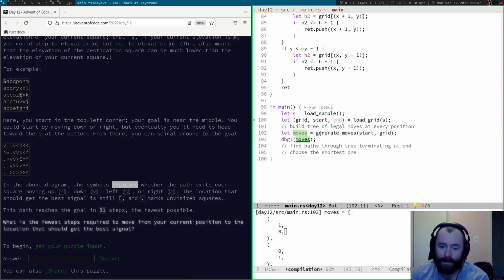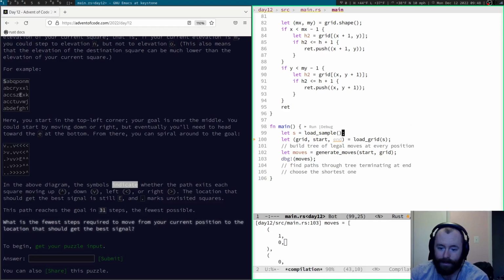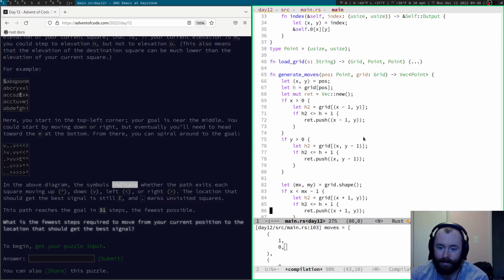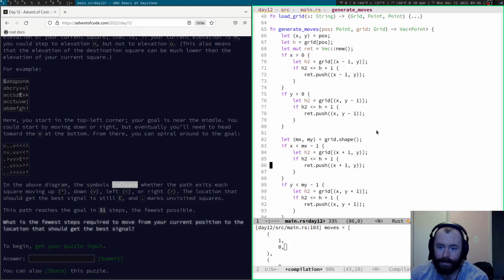So anyway, generate moves. Let's think about this. We got to think about recursion again. Generate moves. So yeah, this just needs to return a tree actually. Because how do you generate moves? Well, we'll change the name. It'll be like generate path maybe. Yeah, you give it a point. It looks for the moves for that point. But we can't find the rest of the path without calling it on that.